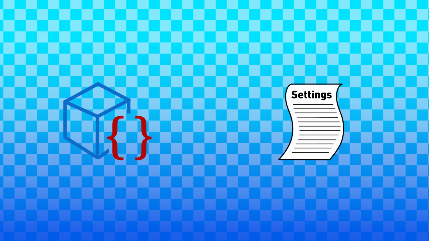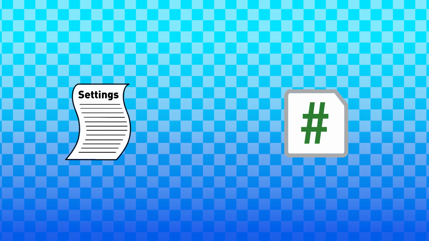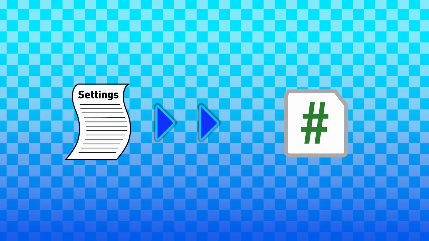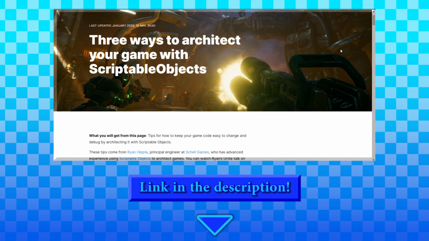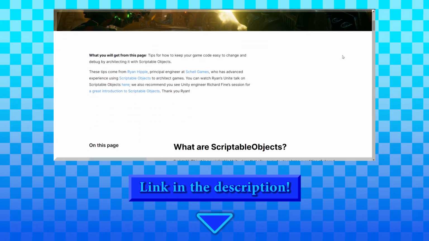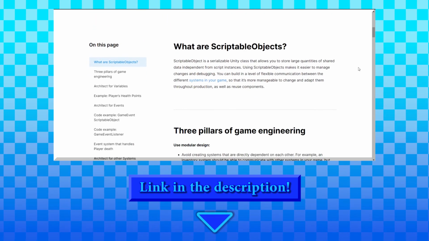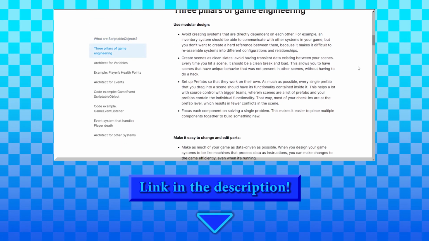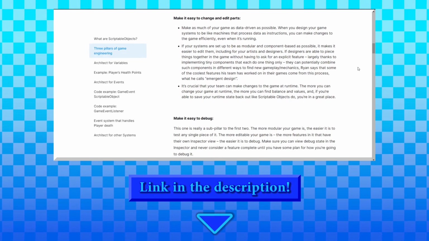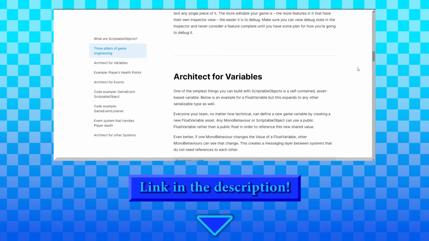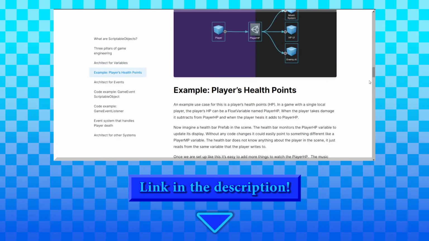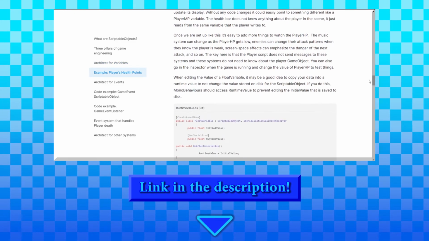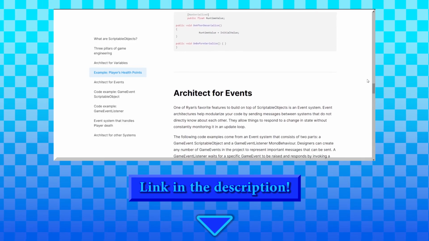Well, this is mainly a design choice. Reading off of the binary file and creating a static class that holds all the allotted data is very much doable. It would persist just like scriptable objects. There's a great article regarding game architecture with scriptable objects compared to singletons. I would highly recommend giving it a read. The way we are handling settings is definitely not the only way to do it. It is your decision as to how you should build up your game, whether it is to base your projects around scriptable objects or by other means like with singletons. With that all explained, let's apply this to our current settings project.